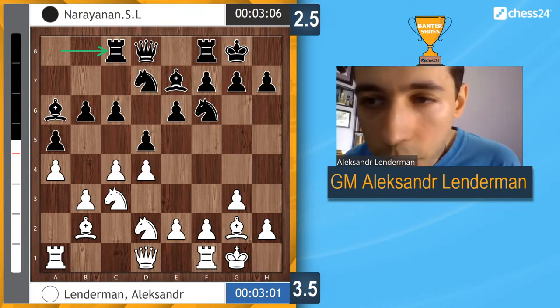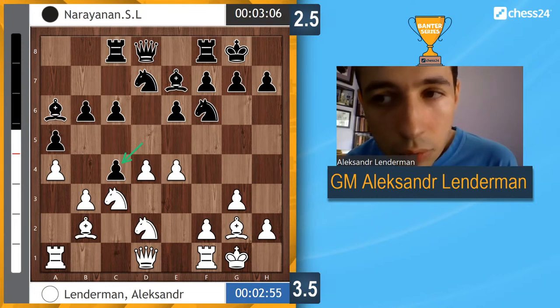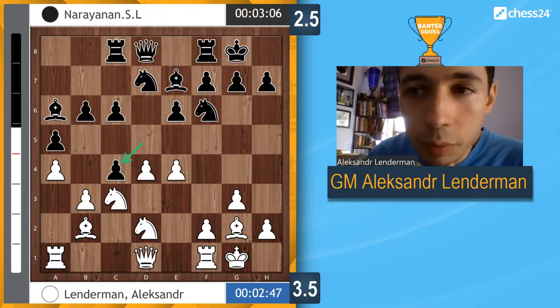So let's see, can I play e4? C5, exd, cxd, knight e2. Yeah, I think e4 is pretty good. dxc4, dxc4. So let's see, knight takes or pawn takes. That's the question. Knight c4, b5, ab, cb. Knight a5, b4. Knight e2.